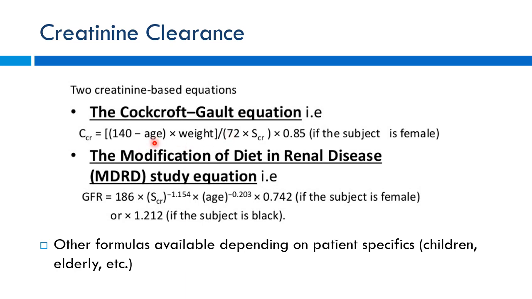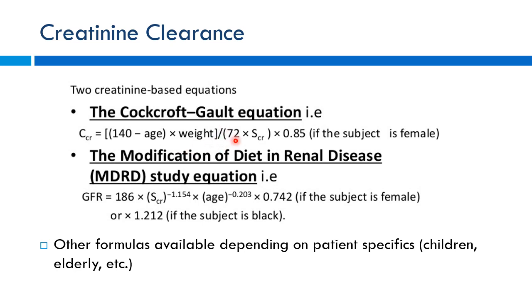So anyway, we're noticing here, as the age goes up, what do you think that does to creatinine clearance based on this? It should decrease, right? Because it's 140 minus their age, and as they get older, that number should get smaller. So as age goes up, creatinine clearance tends to go down. As weight goes up, typically creatinine clearance tends to go up as well. Again, we'll see that's within reason.